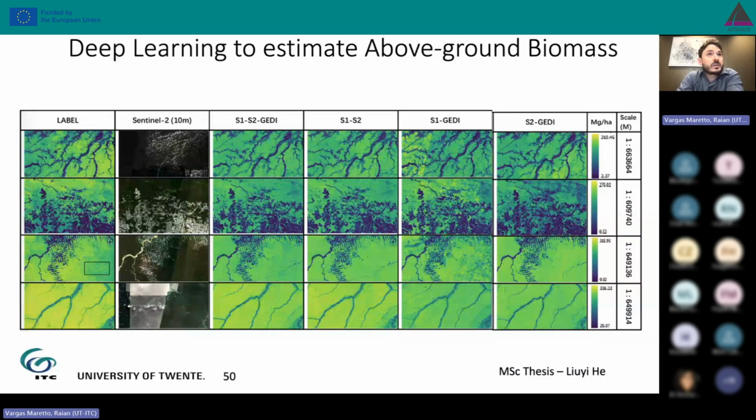And here, one thing that I forgot to mention, the reason why we are performing these studies on estimating the above ground biomass is because this is very important data to understand the carbon life cycle, in which by estimating accurately the biomass, when we analyze the other maps of native vegetation, deforestation, and so on, we can estimate how much carbon stock we have in each type of vegetation, but also we can better estimate how much carbon we are emitting by deforestation or any other type of land use change.